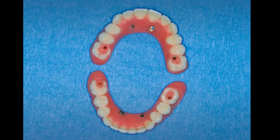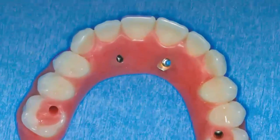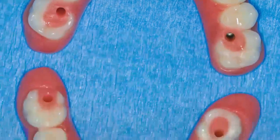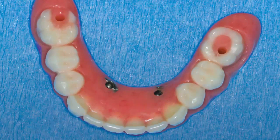After wearing the immediately loaded temporaries for several weeks, the patient demonstrated chief complaints of biting the lips, tongue, and cheeks. Having the patient wear a provisional implant prosthesis can generate wear facets that capture the patient's functional needs and habits. Once the necessary adjustments have been made to the provisional and tested out during day-to-day function, the lab incorporates the modifications into the digital design, ensuring the final restoration meets the distinct needs of the patient.